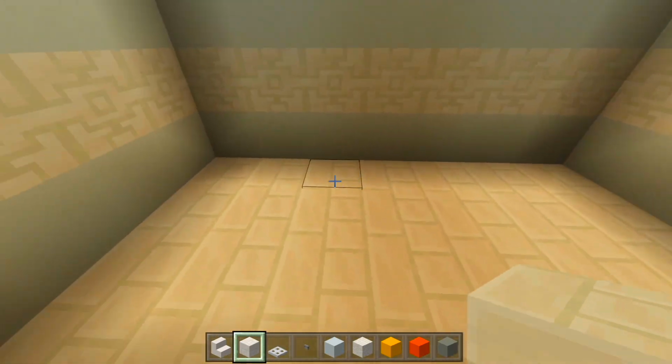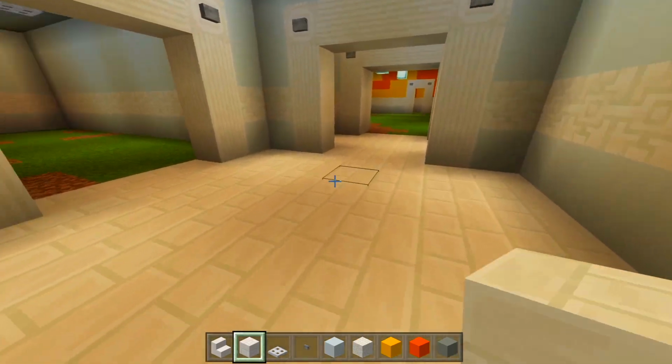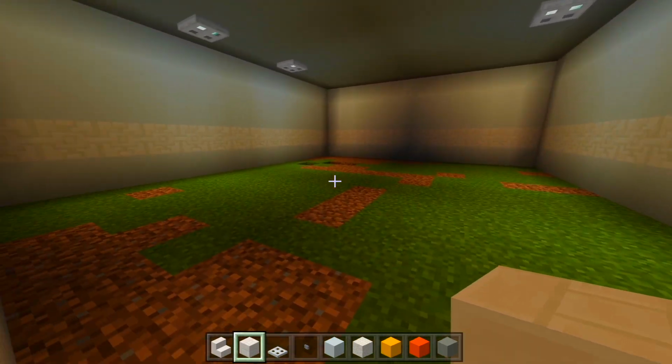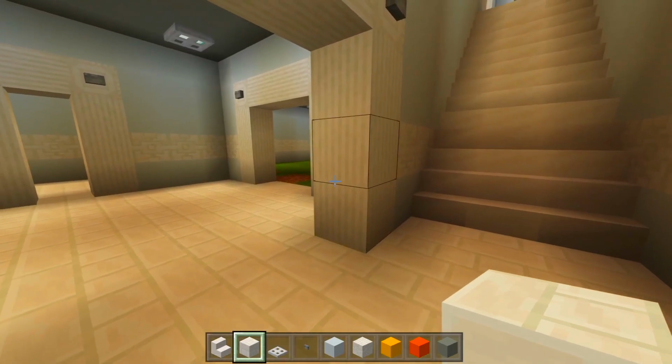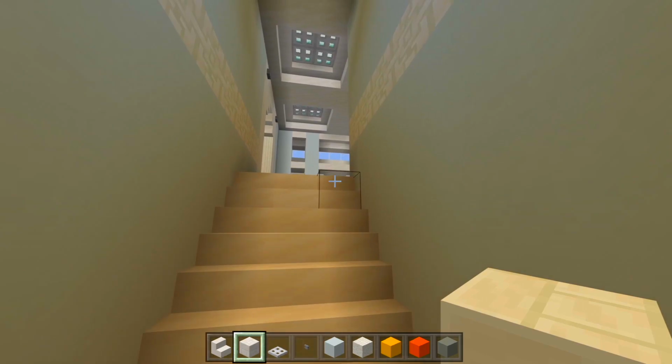Okay, so I have the floors filled in here for the bathroom and for the hallway, but now let's go ahead and fill in the floors here for this movie theater room, and then I'll leave it at that here for part 10.